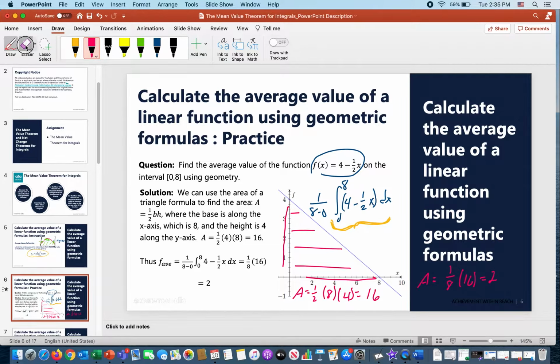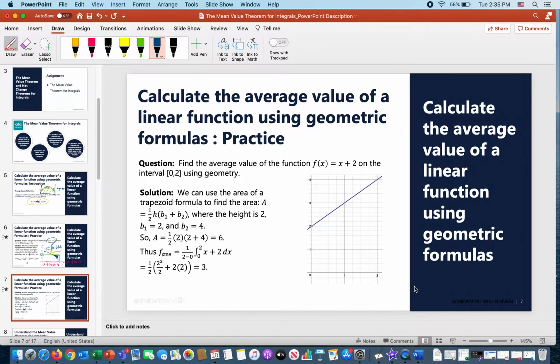So if you go back and look at this triangle and think about what we said in terms of something settling, all of this stuff above is going to settle down in this region right here. If I shake that container, what's up here is going to shift down into this area right here, and we get this nice rectangle. And the height of that rectangle would be 2, and we based that off of what we were able to find right here with our average value function.